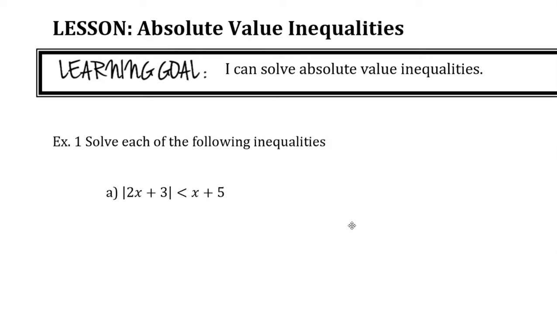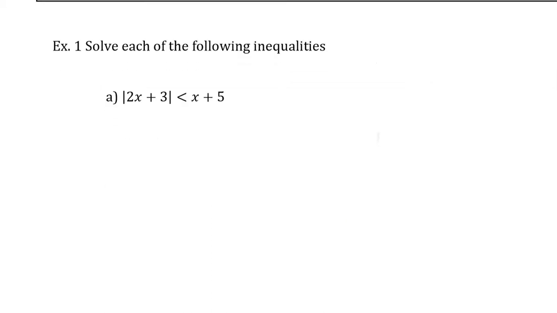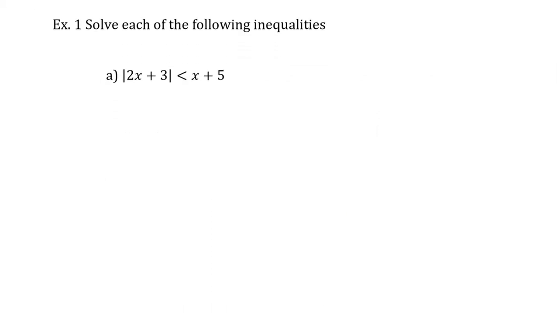Now, the nice part about this is the first step is the same as an absolute value equation, those single ones that we just took up and did the previous day. So you split it up into two cases: the one where the argument of the absolute value is less than 0, and the one where the argument is greater than or equal to 0, or you can include either side. And then just solve normally. It's the interpretation in the end that's going to be very different. Okay, so we'll set that up.